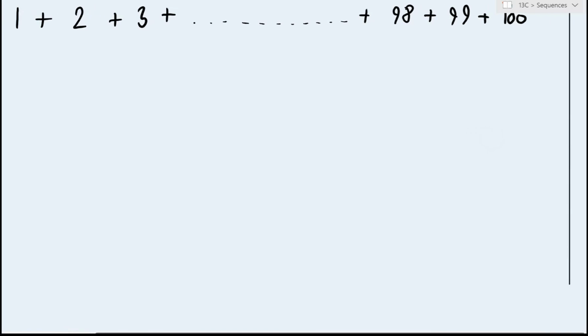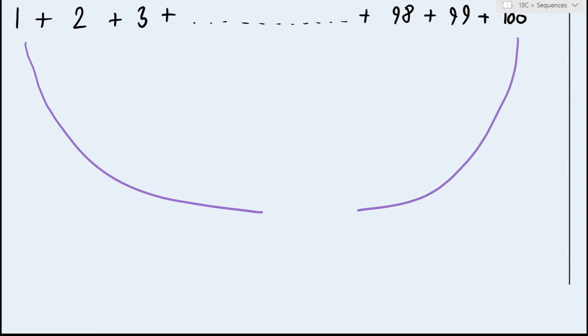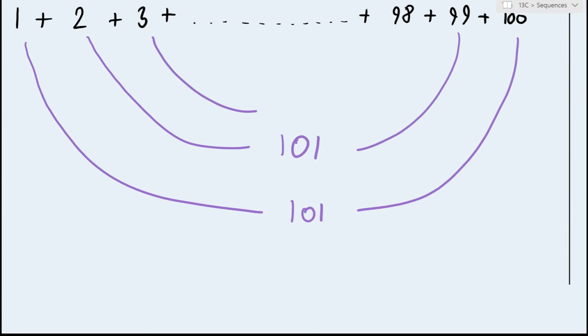So say we have this sequence, all the numbers from 1 to 100, and we're looking at what technique we can use to solve this. For all these questions using arithmetic sequences, where they go up by a certain number each time, we use the exact same trick. What you want to do is just add together the first and the last term. So 1 plus 100 gives me 101. I then repeat that for my second and my second to last term. So 2 plus 99 is also 101, and so on and so forth. You can see that every single pair of numbers will give me 101.